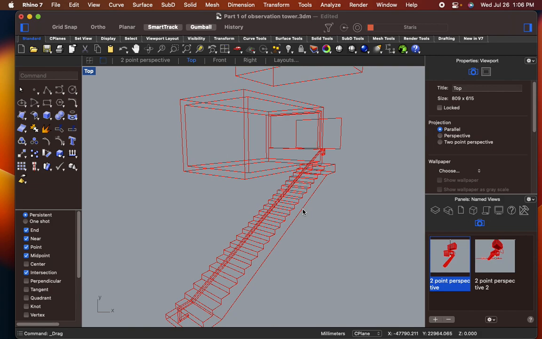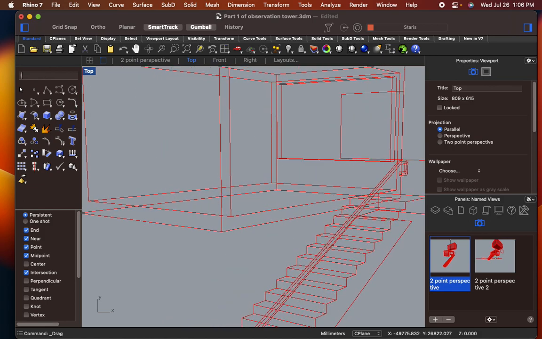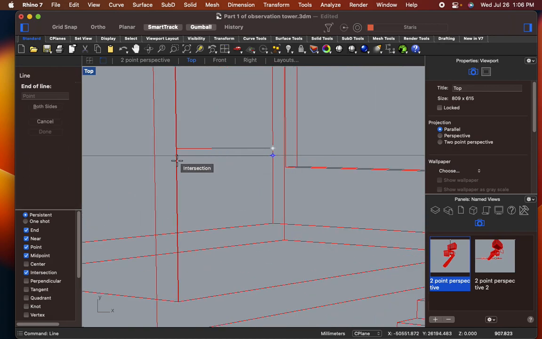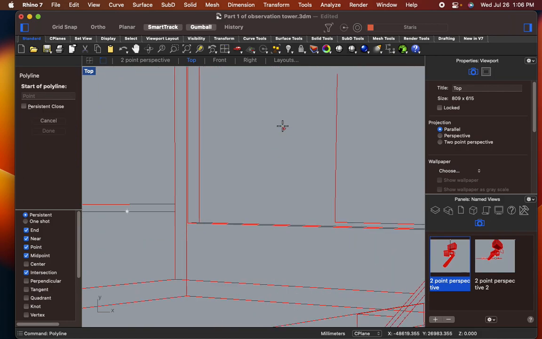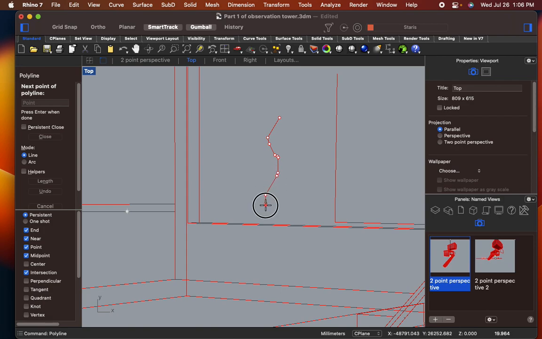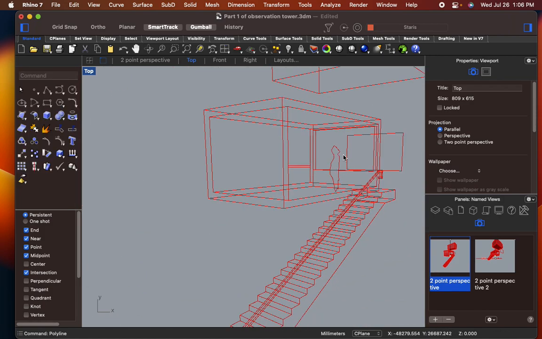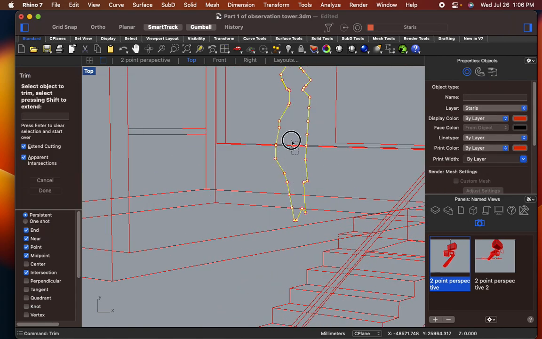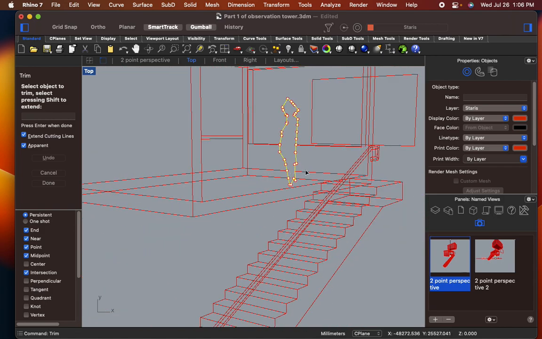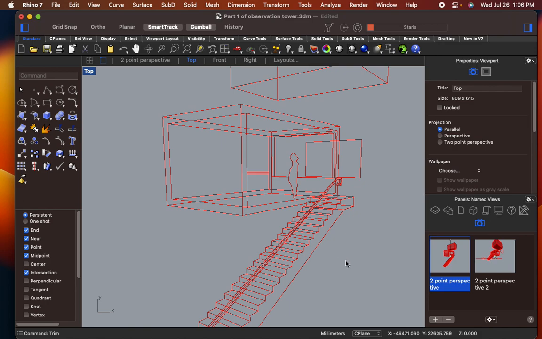This is where I could start to even draw some more stuff, right? So maybe I didn't get to modeling some of those things. Oh, maybe I forgot a handrail or two. I could still come in and draw necessary things. Say I was missing a handrail. Maybe I was missing a scale figure of something, right? I could start to even have a scale figure. And even this would be honestly better than nothing, right? Not the worst scale figure, not the best scale figure. I can even start to trim them out. That way he actually looks like he's there. Not too bad, right?